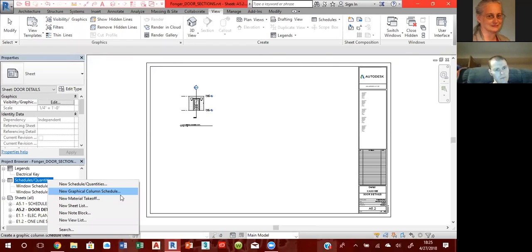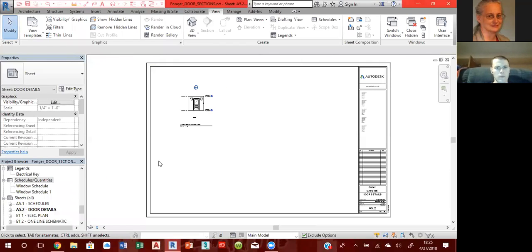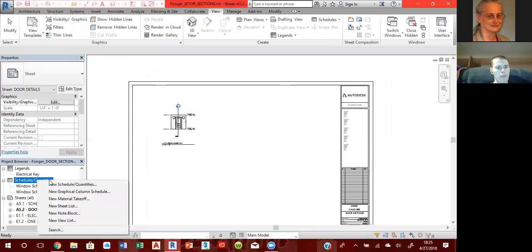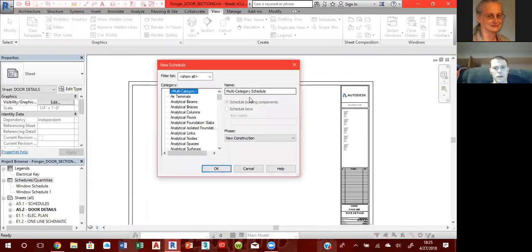All right, I'll show you how to make one. New schedule quantities. Okay, so change the name from the filter list to see if you've got a filter list for doors.